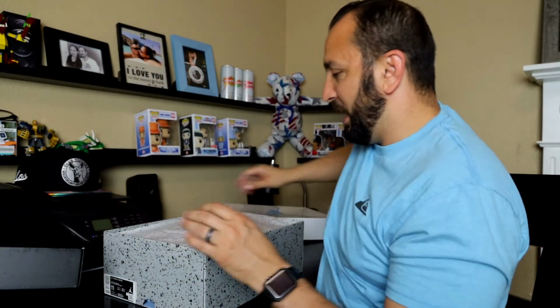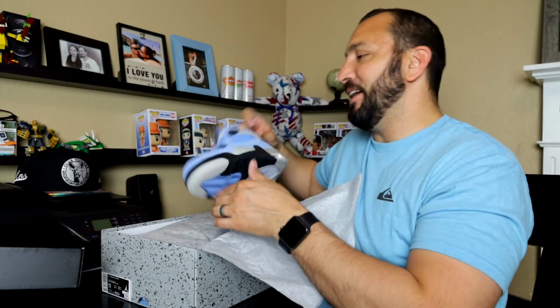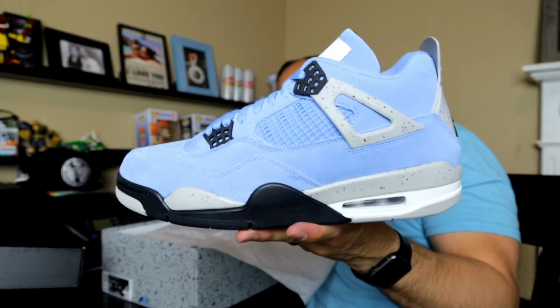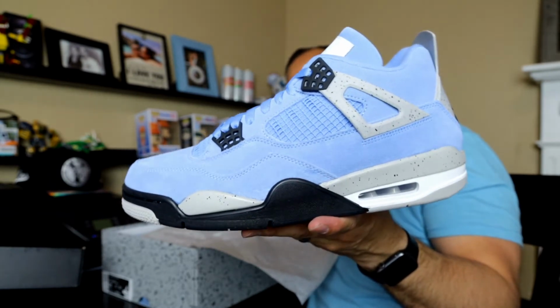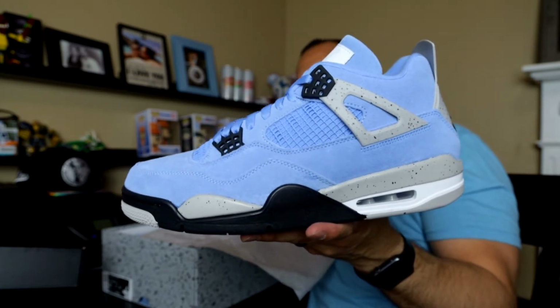Okay, so you do have that concrete print that goes with the tissue, and then you have this bad boy right here, you guys. This is the quality control. I'm telling you guys, in my opinion, this is the nicest sneaker that came out this year.